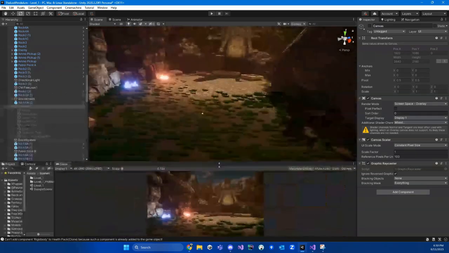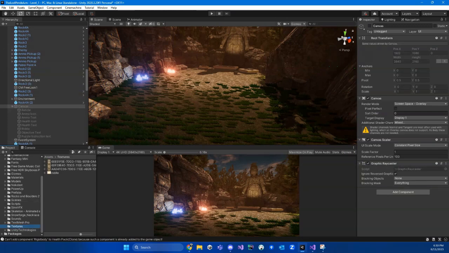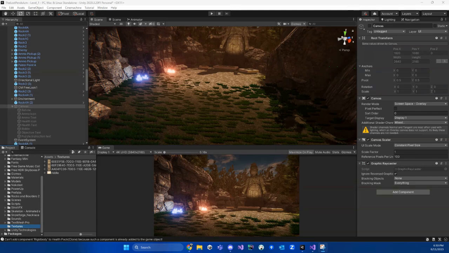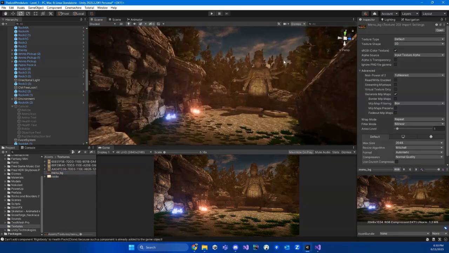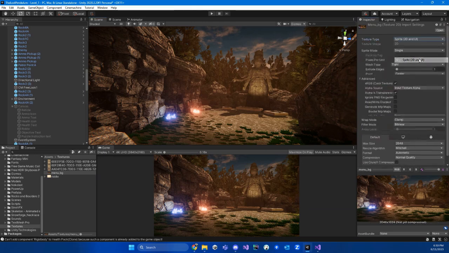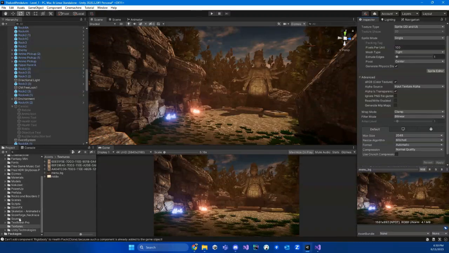With that, guys, we are ready to get started with our menu. So first, let me just drag my new screenshot into my textures folder. Let me just save this in my drive first. I'm doing this in my other monitor, so let me just drag that in here. Downloads, there you go. Drag this guy in. So you guys feel free to do the same thing. Take a nice screenshot of any part of your game that you're really proud of. I'm really proud of this section. Then make sure that it's converted to Sprite 2D. Hit apply, and then let's go to a new scene.